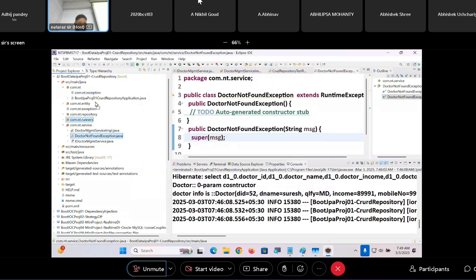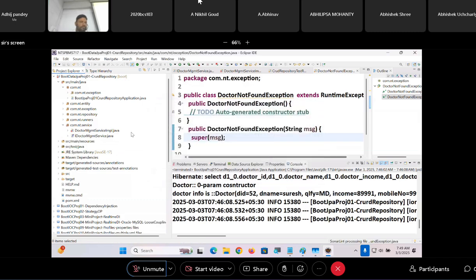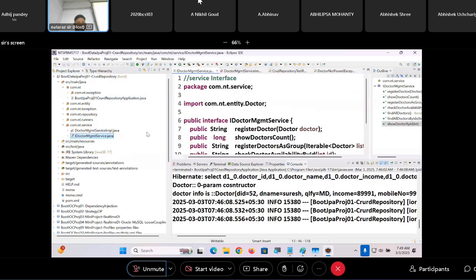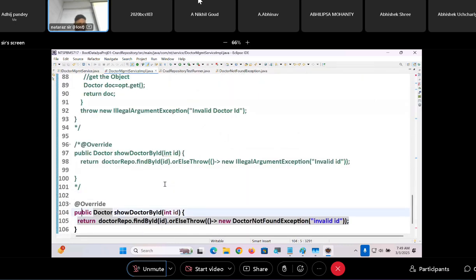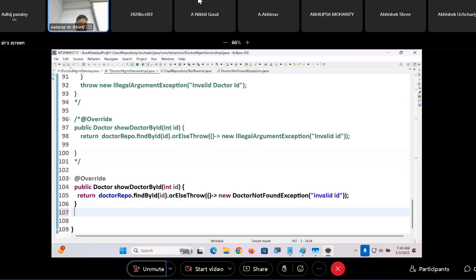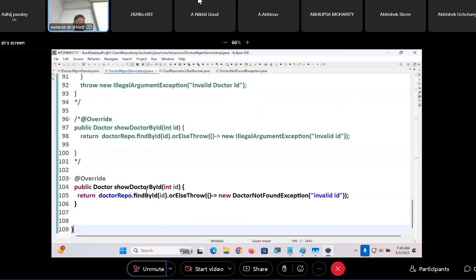Let's move this class there. Now this is our invalid ID: doctor repo find by ID or else throw new DoctorNotFoundException, invalid ID.